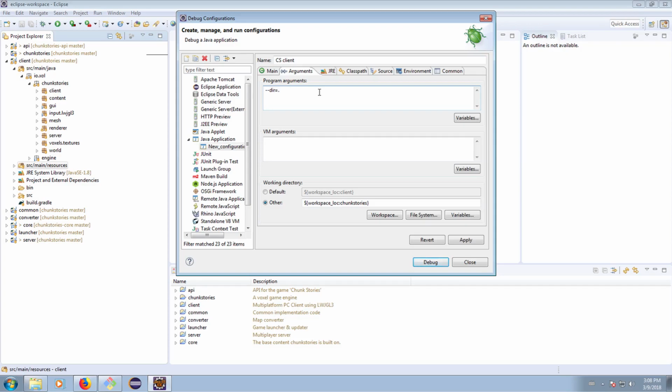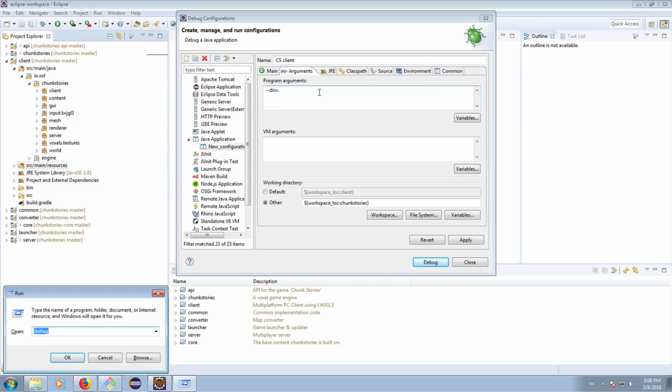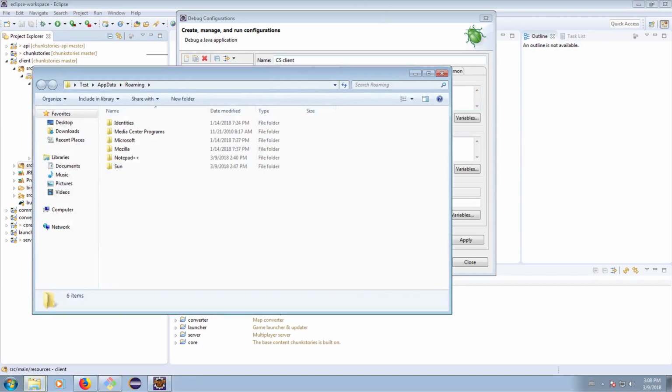What that asks the game to do is not use the default Chunk Stories home folder. So that is the one the release client will use, the one in app data and whatnot. Yeah, so here there will be .chunkstories, like .minecraft, and it will use that.